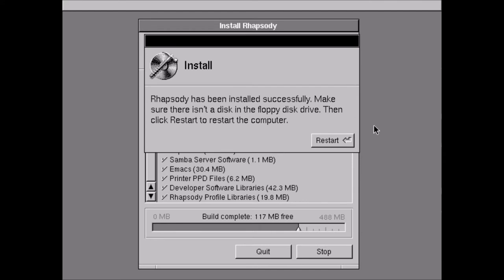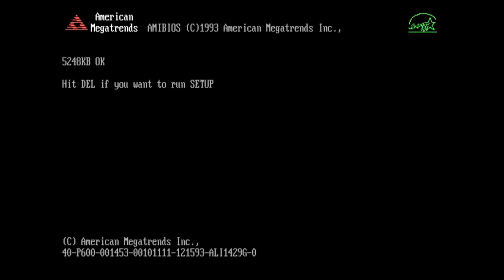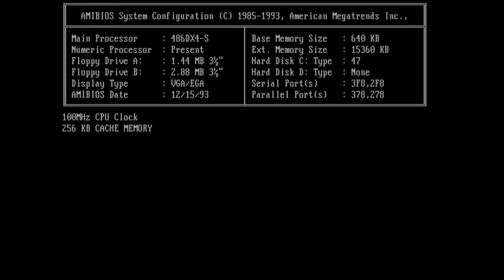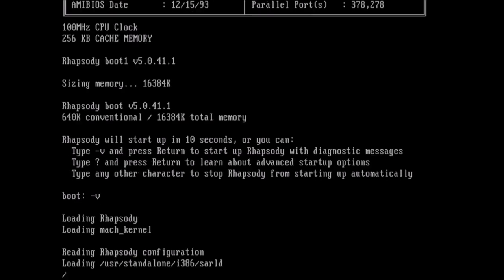Install has been proper. Make sure there is the disk in the floppy drive, and then restart the computer. Well, I'm very curious what will happen now. So Rhapsody Developer Release 2, restarting the computer. And I just love these simplistic grayscale computer graphics. Now I'm very curious. I'll just leave the CD in the drive. It won't boot from there. Let's do the verbose mode.